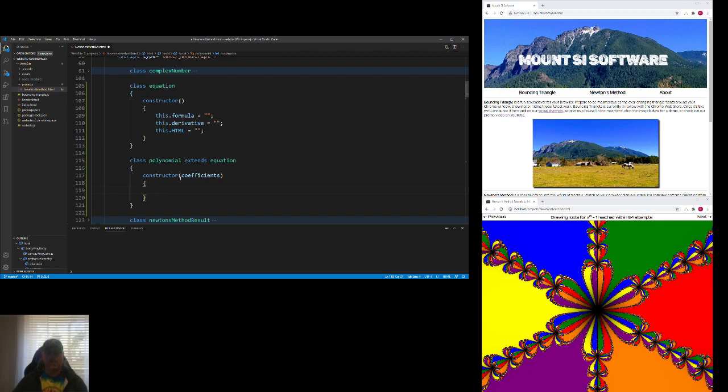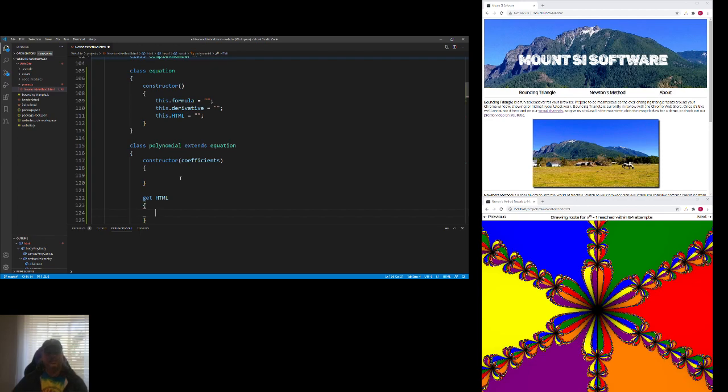That's an array. And someone's going to ask for your HTML. You're going to return, see, in TypeScript, I would define this up there as an abstract, and then this would be not an abstract, but overridden.